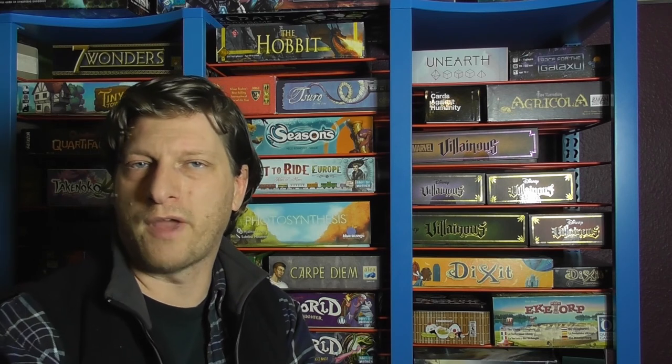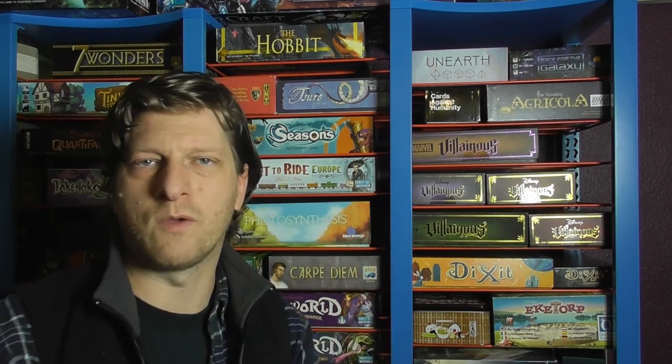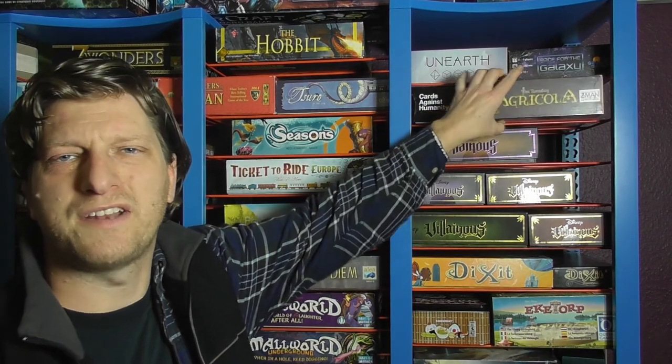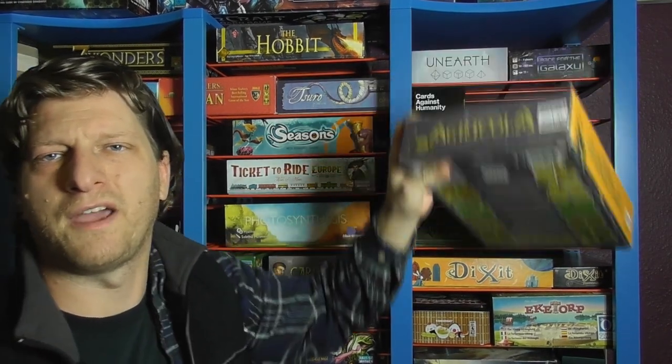So why Boxthrone? Why these particular shelves? Well, first up, it looks good. Secondly, all my games are nicely on display — they're not behind any doors. Thirdly, I can display them the right way up; they're not on their sides, so all the bits I carefully put into place aren't falling about in there. And you haven't got that lid slowly sliding open that you can find if they're just sitting on their own end on. Finally, because I've got all the shelves custom fitted to my own design, I can pick any game and it just literally slides out nice and easily.